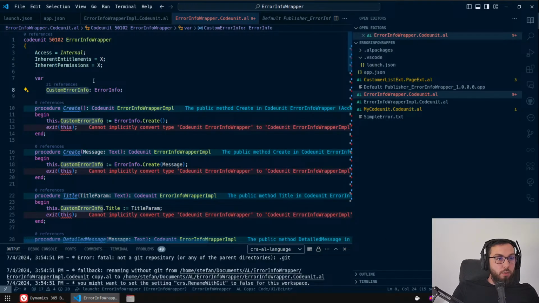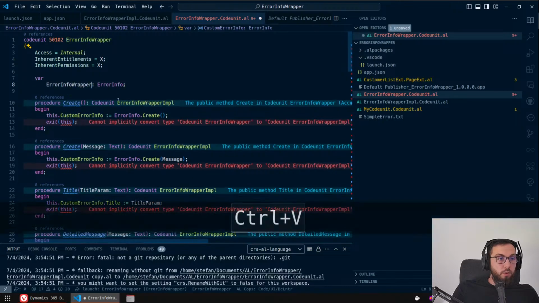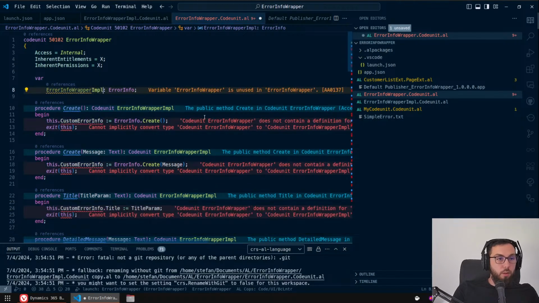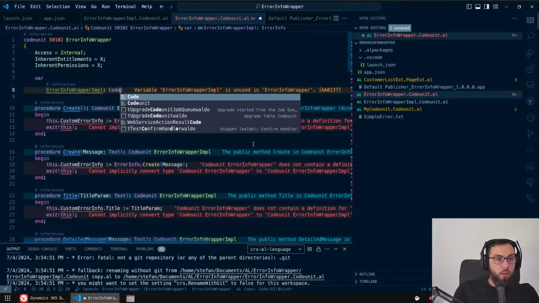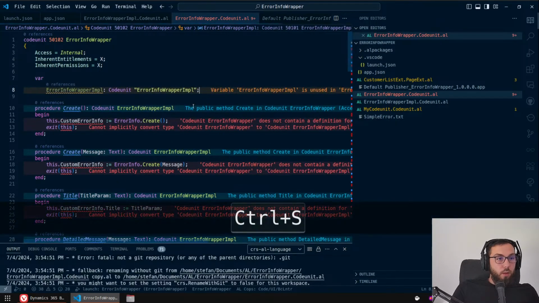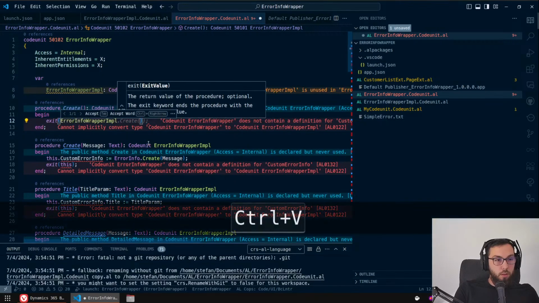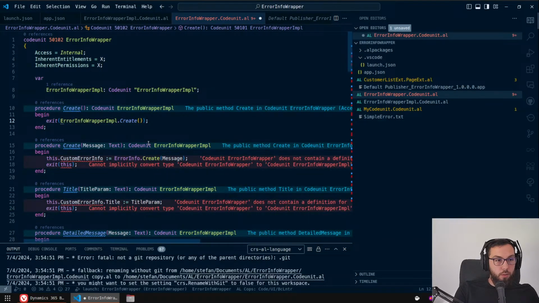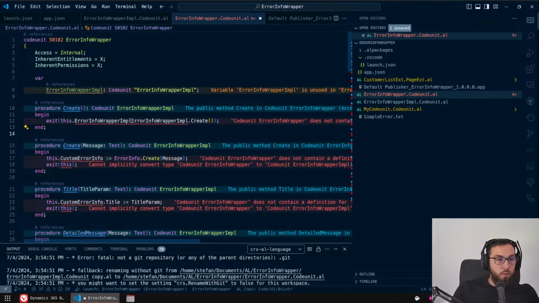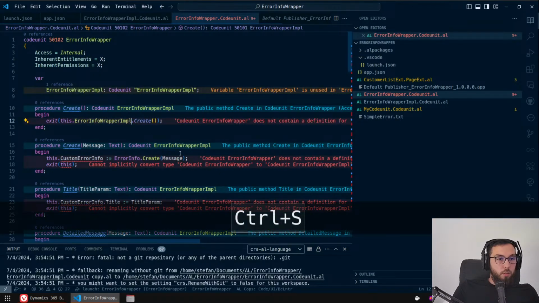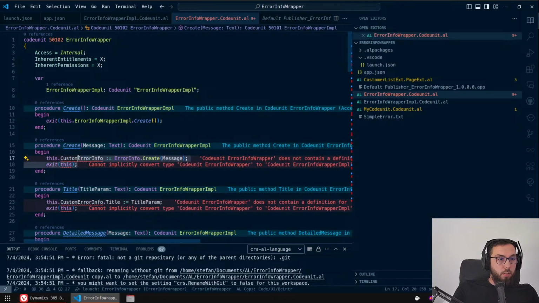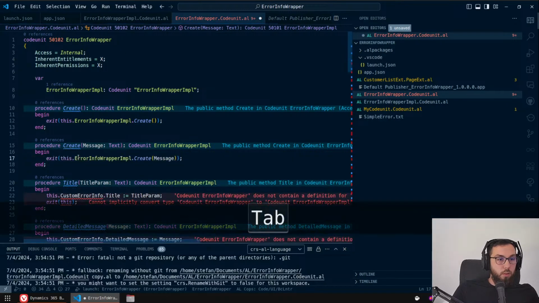I think instead of having the ErrorInfo global object, we want to have the ErrorInfo implementation globally. And just do this for each and every one of those functions. Right. Let's hope that Copilot will help.